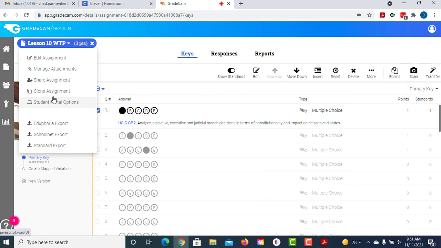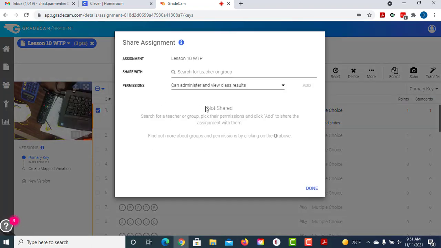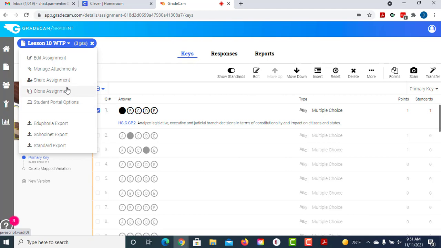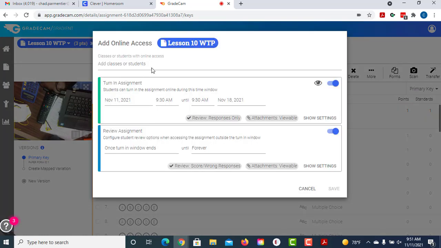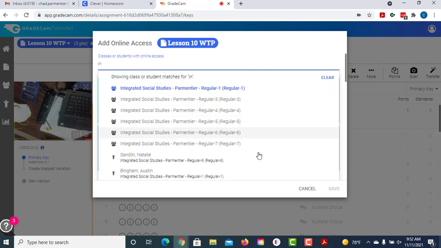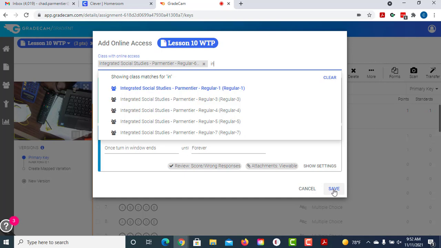Then you go back into this, and you want to share the assignment, so we're going to share it, and it should pop up a place here to share with Google Classroom, which is fine. This is where sometimes it takes me a minute to find it. Oh, add classes. So we're going to add this to the integrated social studies, my 6th period, because I experiment a lot with these kids and they know what's what.